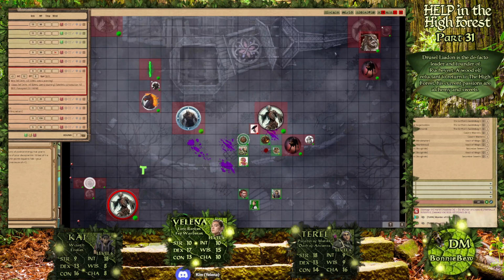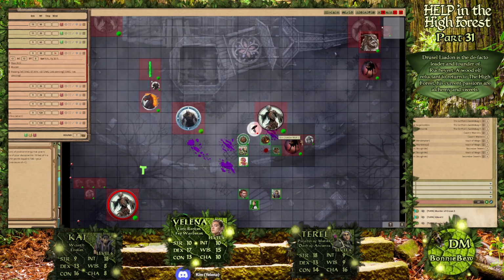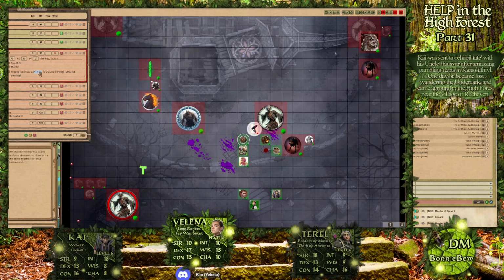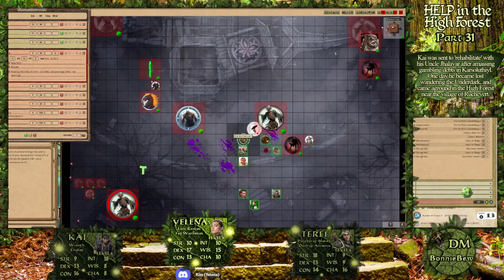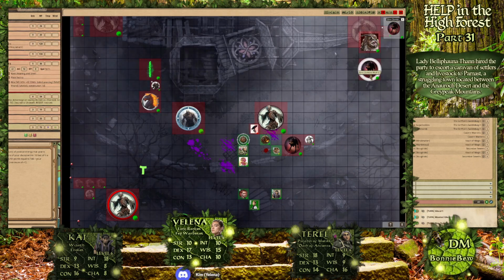I really wish it was one of your turns, but there's so many things on this board. So the last little bird is going to try to peck at Sigus. Misses with a 13. There was another wolf that was far off that's running forward a little bit.